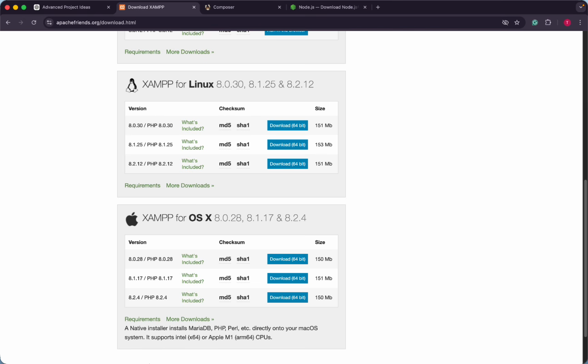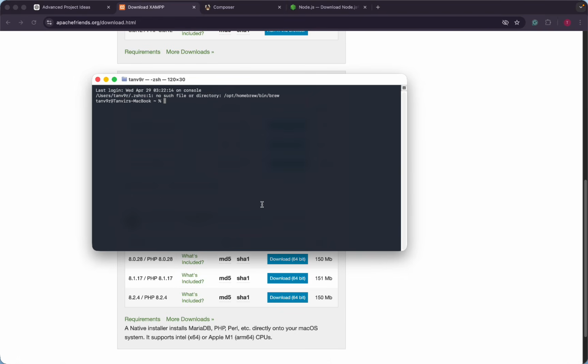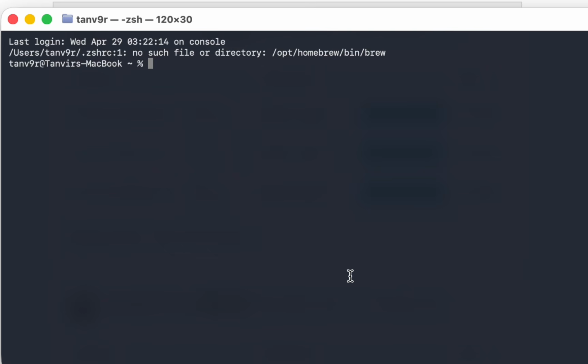So to install Claude Code CLI, we have to go to the terminal. If you're on Windows, you have to open Command Prompt. Press the Windows key, type cmd, then open as administrator. Okay. In macOS, I have opened Terminal, not as administrator.